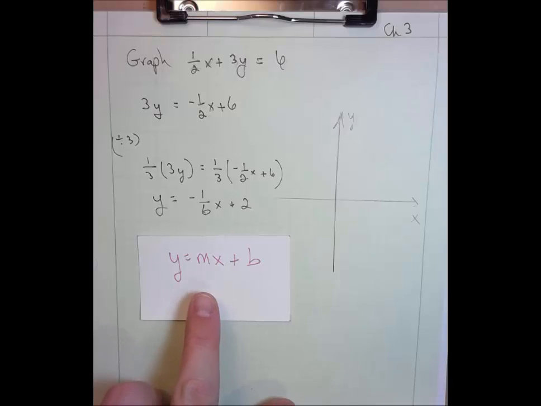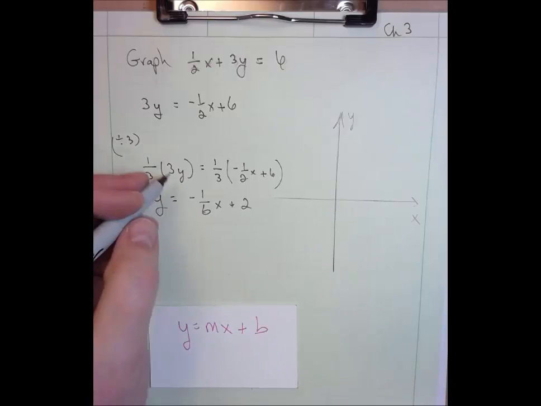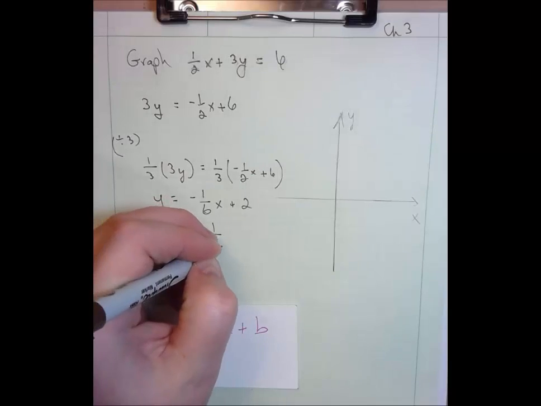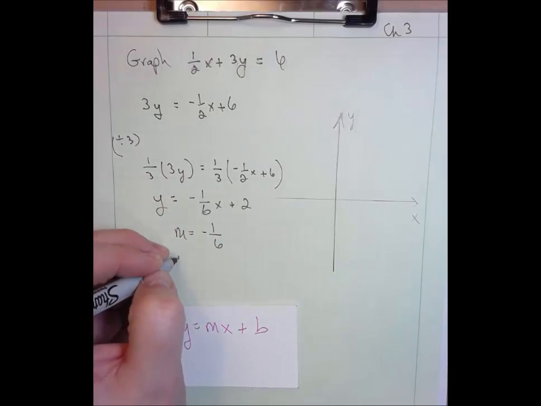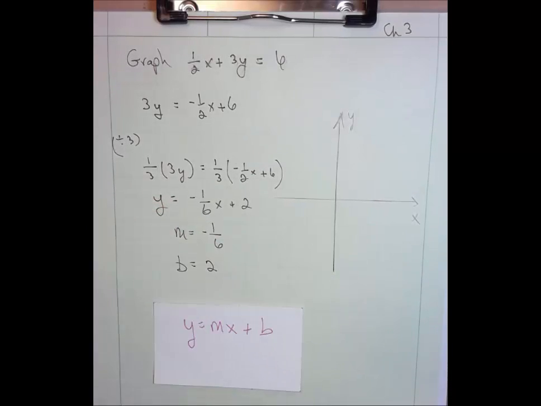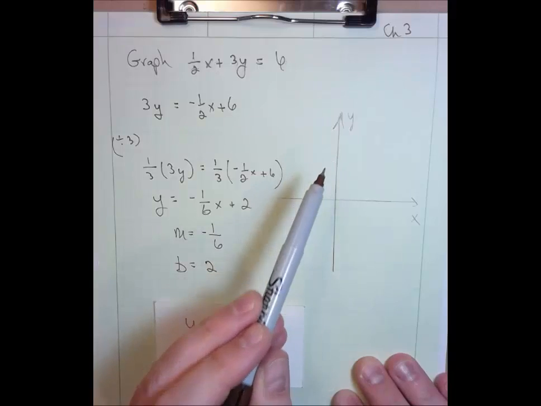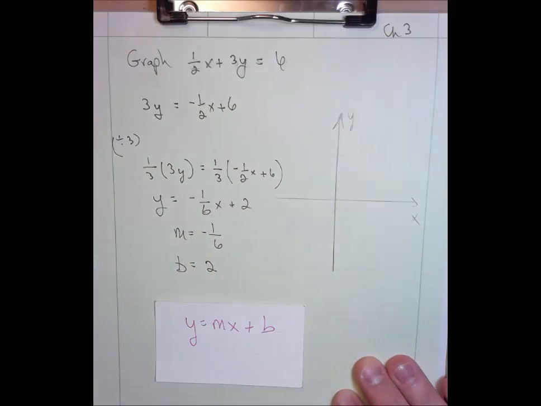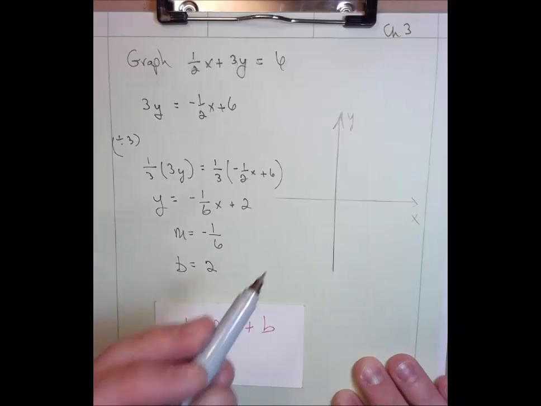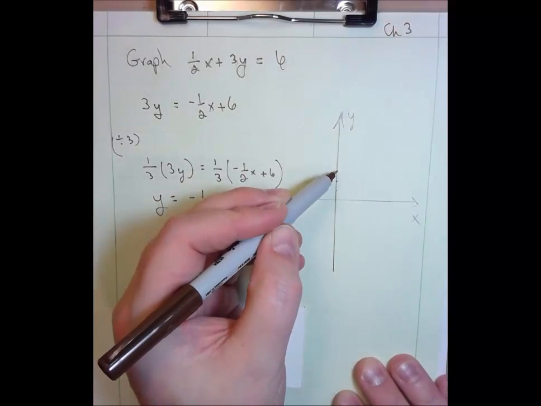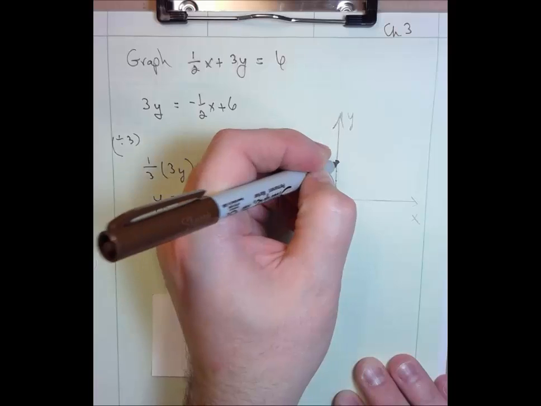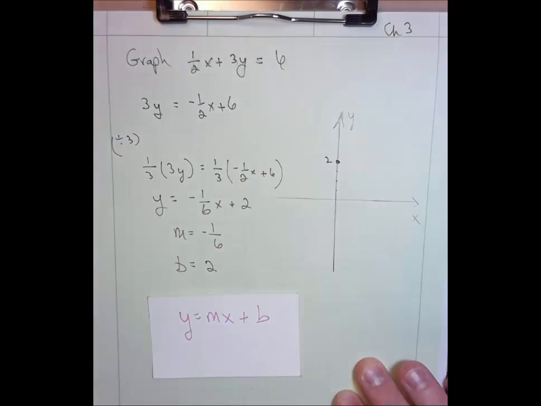For this particular line, I will have a slope of negative 1/6, which means my line is going downhill, and a y-intercept of 2. And so now I can place this line appropriately. It's very faint, but I'm going to consider every little tick mark on this graph paper to be half a unit. And so the y-intercept of 2, there's half, 1, 1.5, 2. There's a y-coordinate of 2.